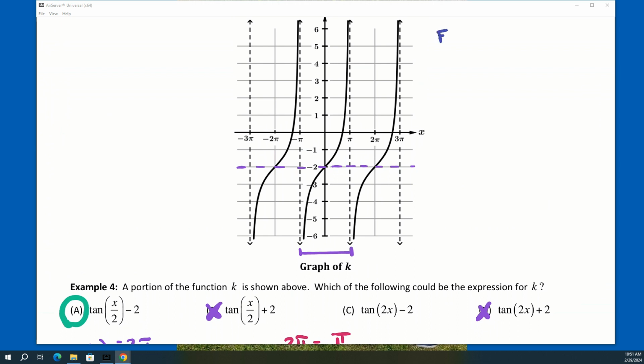Okay, so I'm gonna do it over here. We're gonna be finding A. So we're gonna take a point on the graph. Well, shoot. I said it's not a 0. I guess maybe I should have said not on the midline. All right, so our point this time is going to be pi over 2, -1.